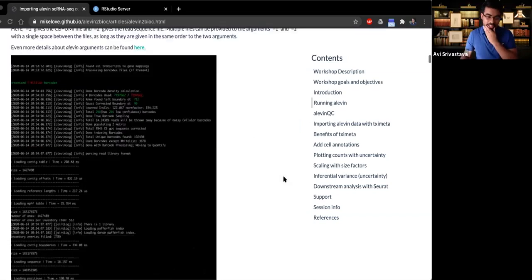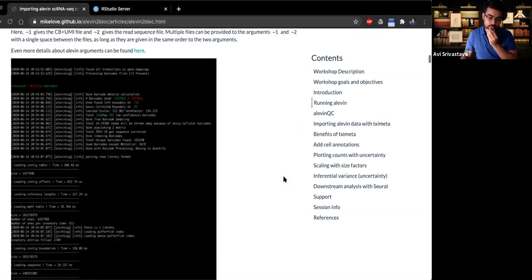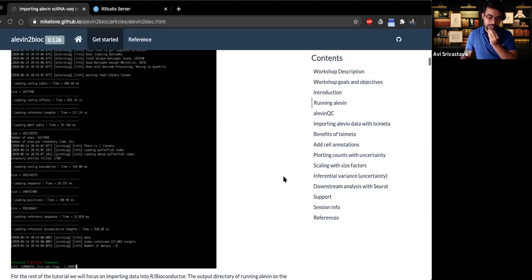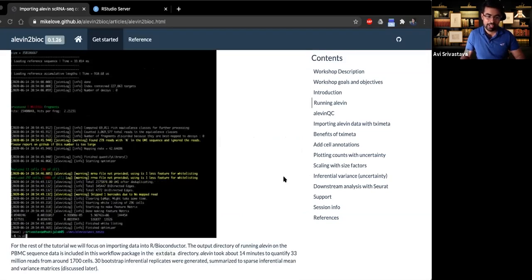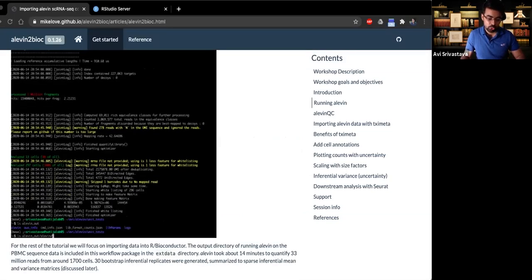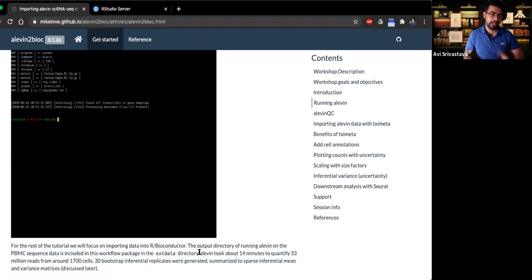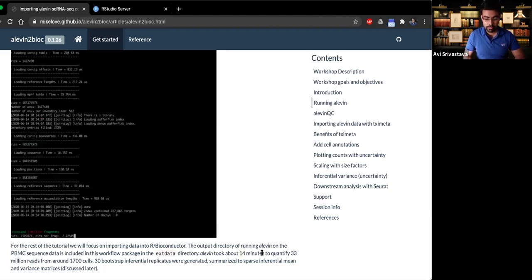So this is a very short version of the GIF where Alevin starts to process a very small data set. I would suggest looking into it, the whole thing is online, but the data set I am showing here is very small, about 1700 cells. Alevin was able to quantify them very fast on the mouse reference.